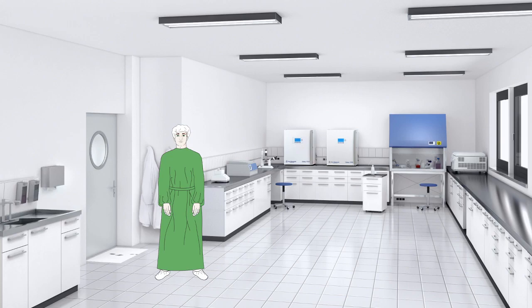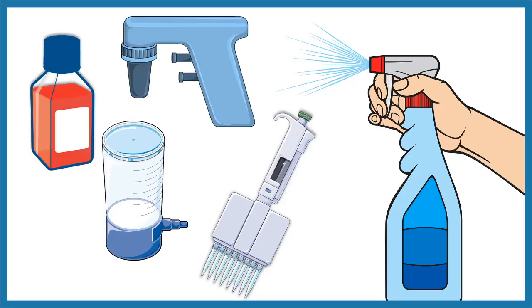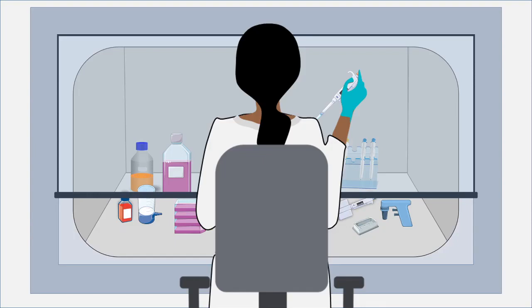Now guys, what you need to understand is what is inside the hood. These hoods are generally, what is depicted here is a classical BSL-2 hood, or biological safety level 2 hood. However, biological safety level 3 and safety level 4 hoods are very different looking, and in other videos we'll talk about that, but not in this video. You can see there are many things associated with cell culture that should be placed in the hood, but they should first be sprayed with alcohol and then kept inside the hood such that it is contamination free. While working in the hood, you should always wear a lab coat, proper gloves and other protective equipment. This would prevent contamination and also save you from any kind of biohazards.